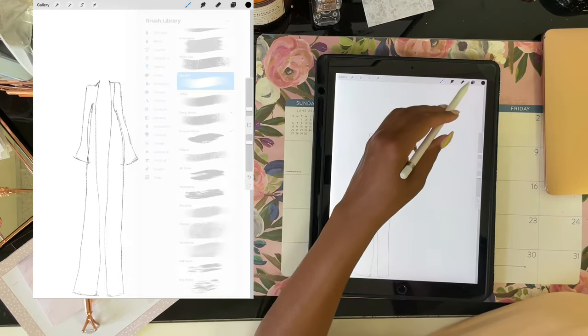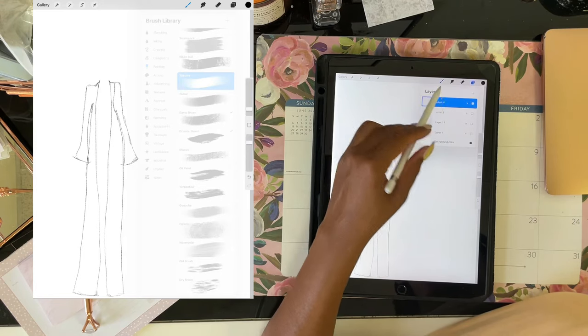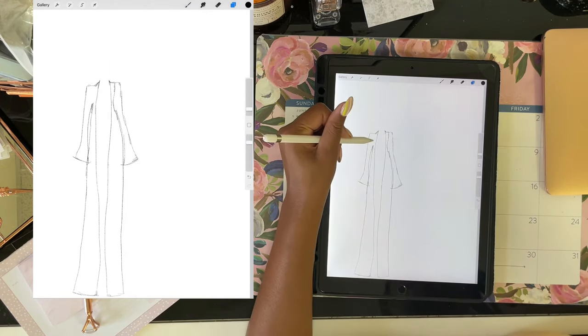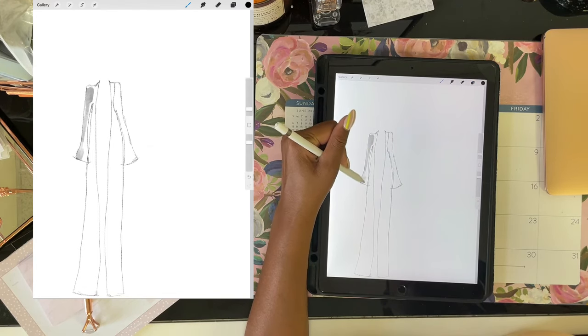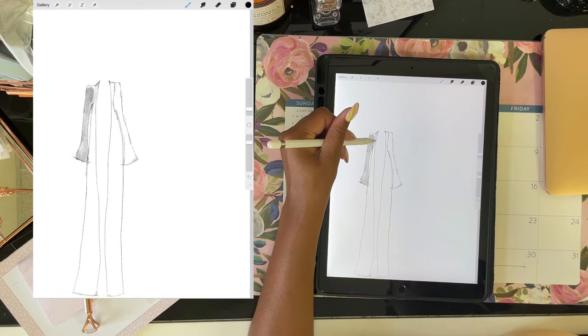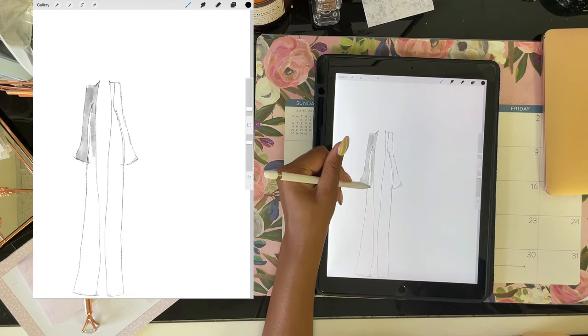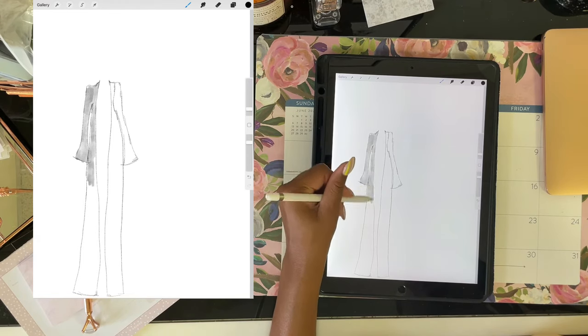Now first, again, make sure I'm on a separate layer. And then this is my garment. I'm going to create my separate layer and start filling in my garment. So again, the lighter you make your brush, the lighter that will show through. The darker you make your brush, the heavier or more dense the pattern or image you use will show through.